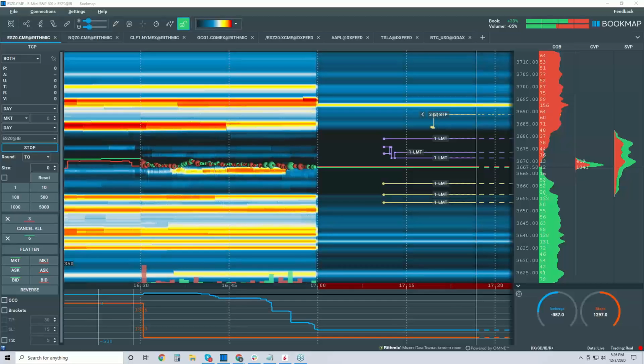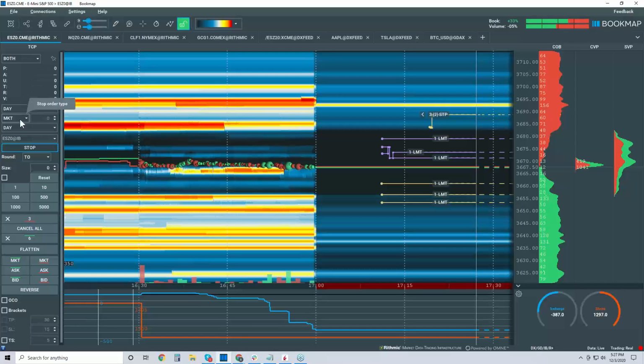Is there a default limit through the orders? Oh, well, you don't want to show it for day. I mean, you can do good till cancel, fill or kill, or immediate or cancel. Okay, up to you. This is your stops here. You can use market or limit. I would recommend you use market so that you get filled or guaranteed of fill. And then the stop order duration here as well, good till cancel or whatever. Okay.